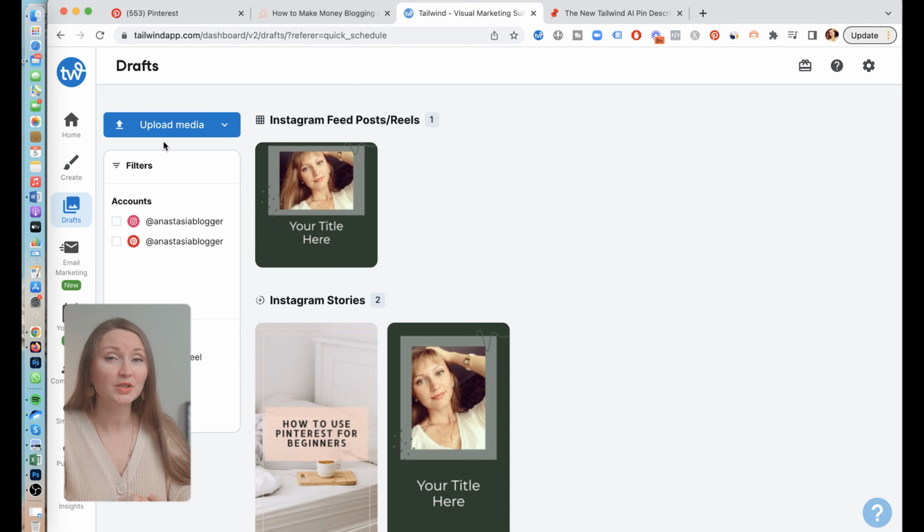Now, another way to create video pins that I actually use pretty often is through Tailwind Scheduler. I use it because it allows me to schedule each video pin to several boards and schedule it with intervals, but it also allows me to schedule video pins for much longer than even a month in advance. And I also want to mention a new feature in Tailwind called Ghostwriter, that gives you some text so you can avoid writing the descriptions and even the titles for your pins. Let me show you how it works.